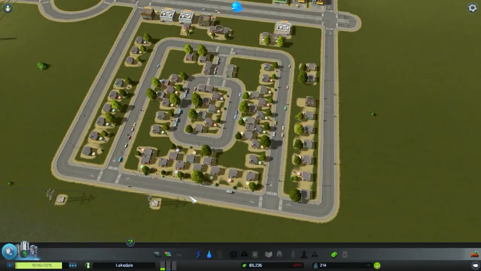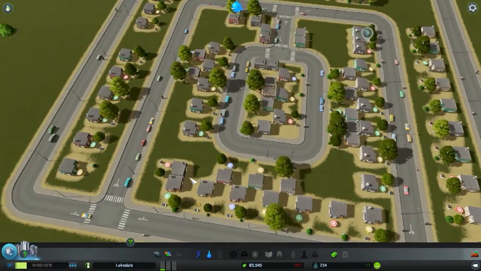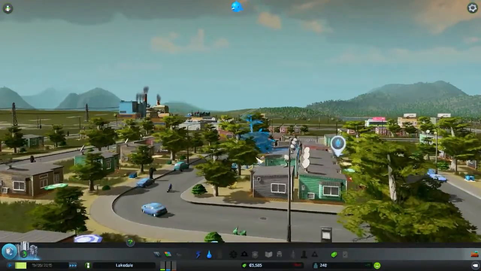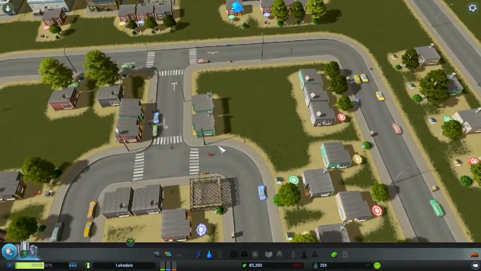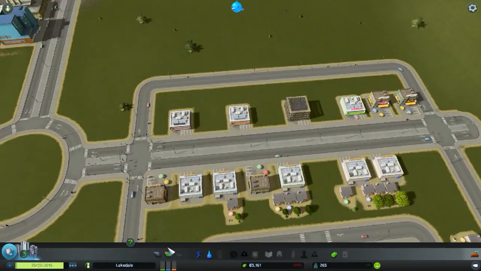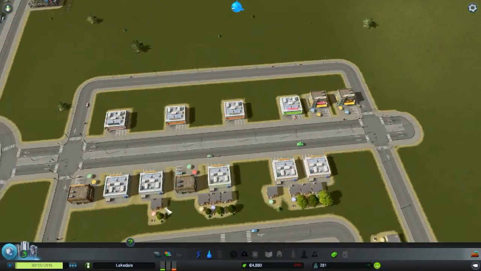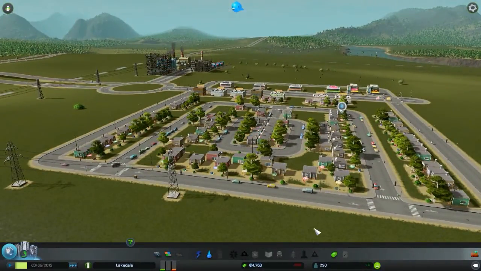Should start seeing them building up in there. Yeah, there they go. Very neat. People actually putting trees up, too, on their property. That's kind of nice. Everybody's got a satellite dish. Very popular these days. We're still good for commercial. We can get some smaller buildings if we zone in between these ones now. And I think we're still good for industry, yep. We're almost not losing money.